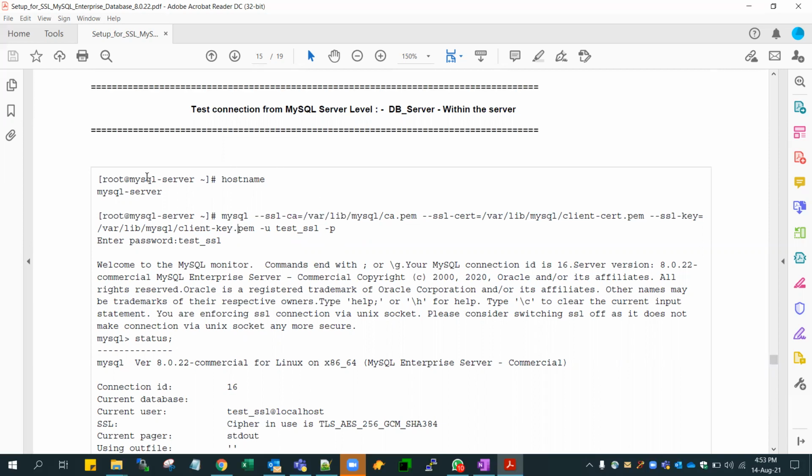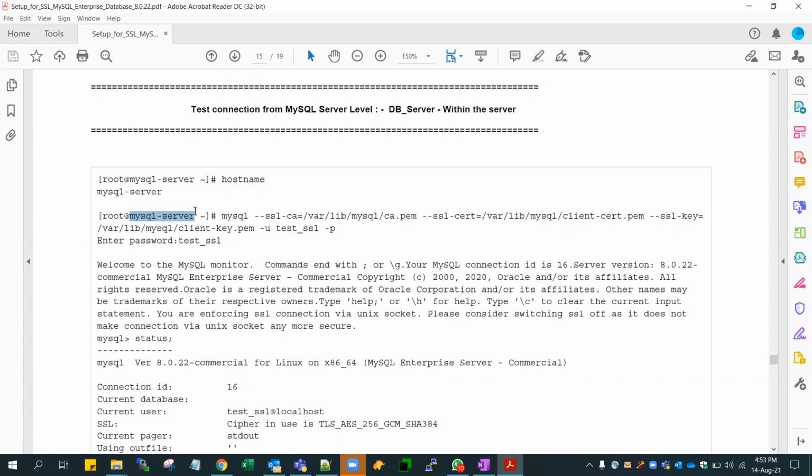You can ask one question here in the MySQL server: why did we provide the client certificates there? You have to provide the server certificate, right? No. Even if you are connecting from within the server to the database, the connectivity string will act as a client connection only. Forget about whether you are running on the MySQL server or another client machine, it doesn't matter here.